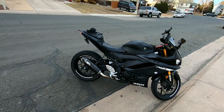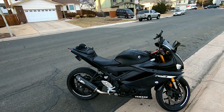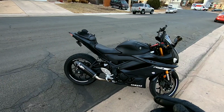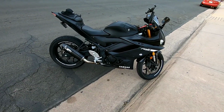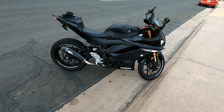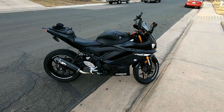I can't be happier with the result. I couldn't be any happier than I am now. And guess what? We're still waiting on that sprocket change. I feel like the 0 to 60 and that power band has been beefed up so much. This thing has so much, what's the word I'm looking for? It has so much attitude now.